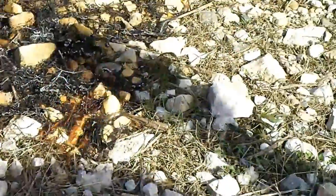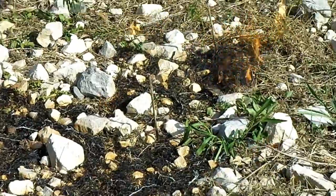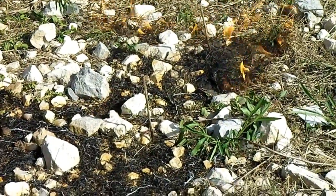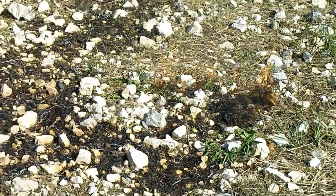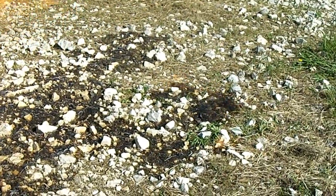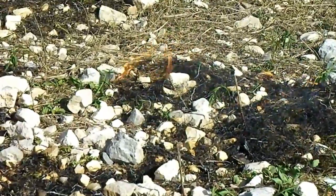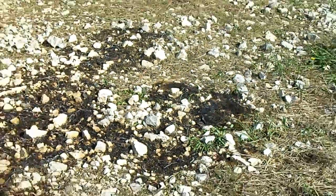For this video, we placed this ring on a gravel pad to be safe, thinking the gravel would stop the spread of the fire. We were wrong. After only a few minutes, there was already a fire outside the ring. This could have been very dangerous if we were not monitoring the fire closely, and illustrates the reasoning of our rings having a solid firewall.